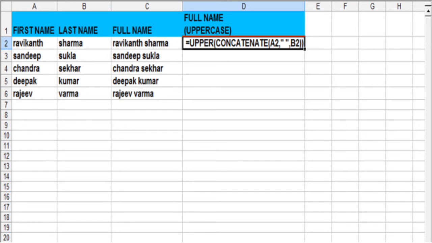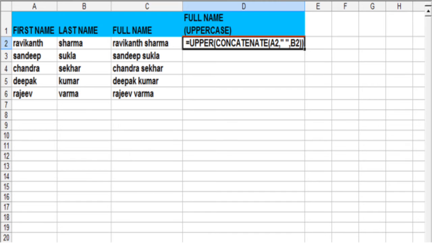Formula equals upper open bracket concatenate open bracket A2 comma double quotes space double quotes comma B2 closed bracket 2 times. In first step, concatenate function combines first name and last name. In second step, upper function capitalizes the full name.